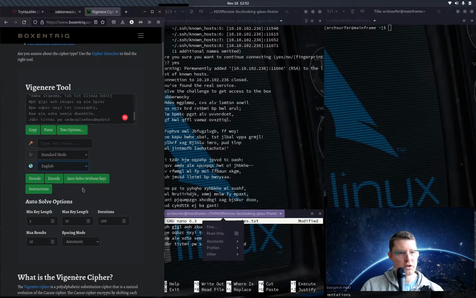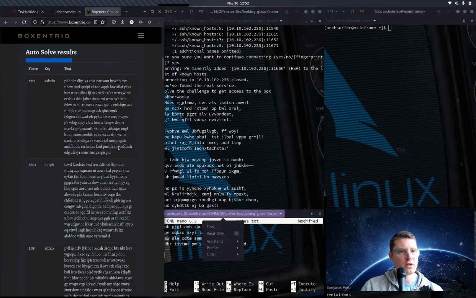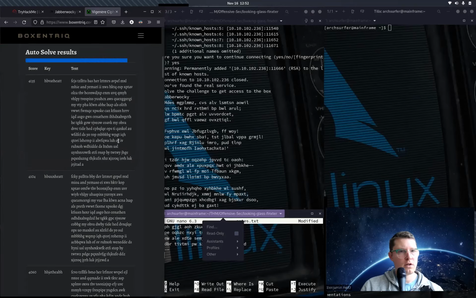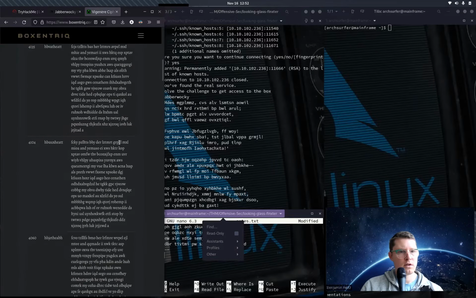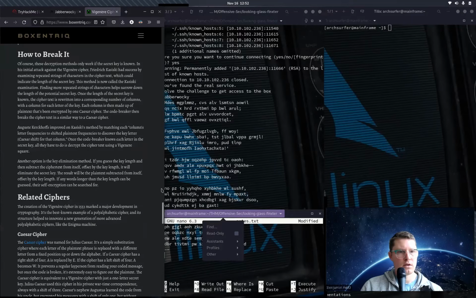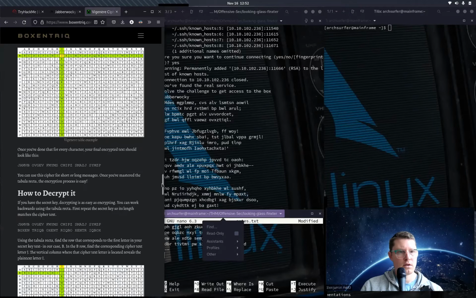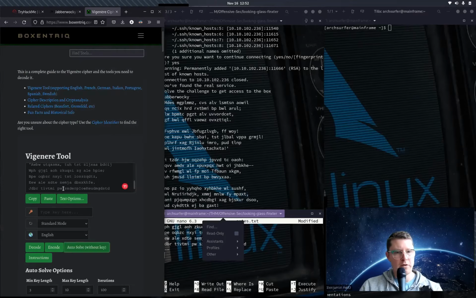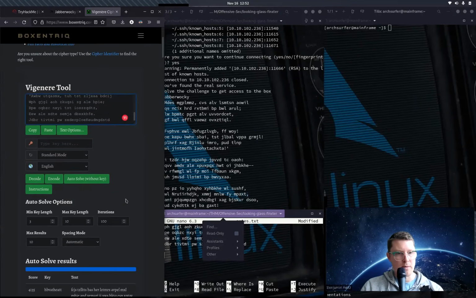It is English. Old English. So a lot of information about ciphers here. I'm not going to go in depth with this. Really, I just want to get to the next stage here.